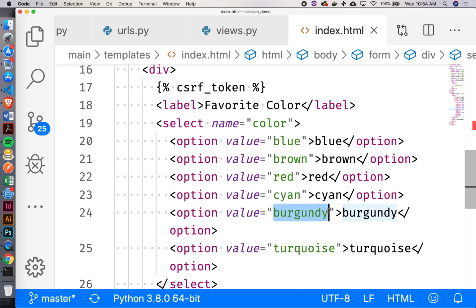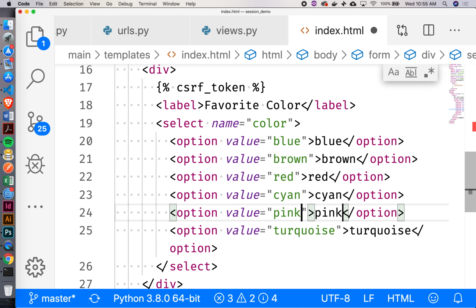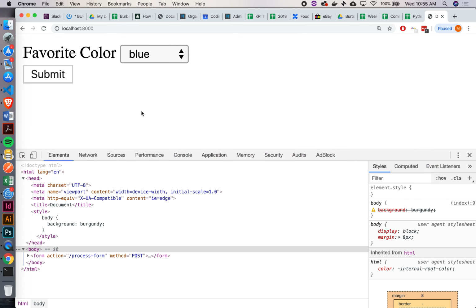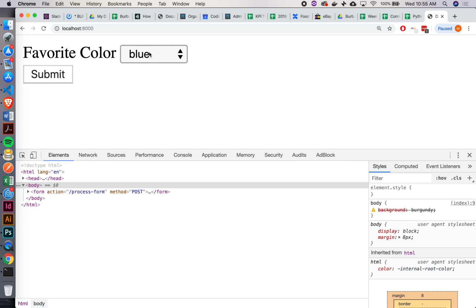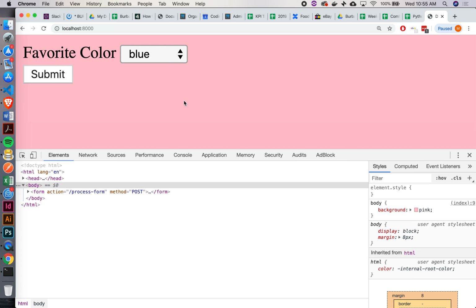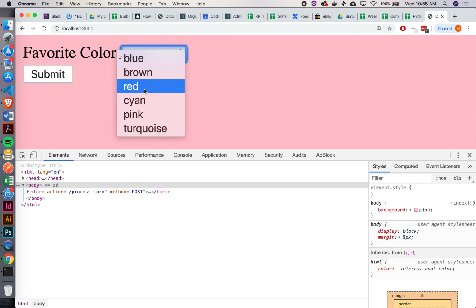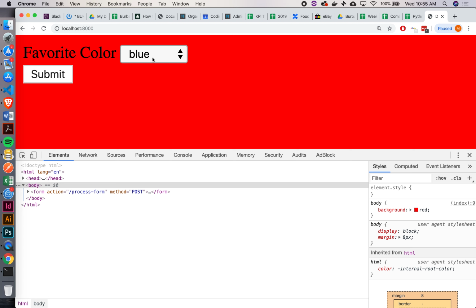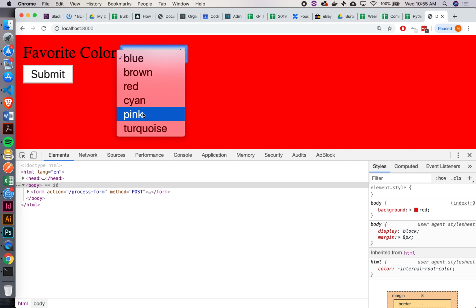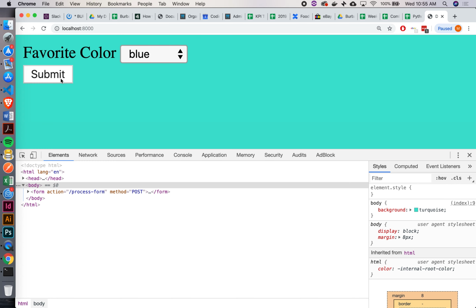Okay, orange. Oh, pink. I like that. All right. Very good. Blue is not a creative color. Yeah, let's go pink, right? Nice. Ooh, yes. There we go. Red. Hell yeah. Cool. All right. So yeah, we can try out all the colors. If turquoise works. Oh, it does work. What does cyan look like? Is cyan different than turquoise? Let's take a look. Yeah, like a light blue or something like that.